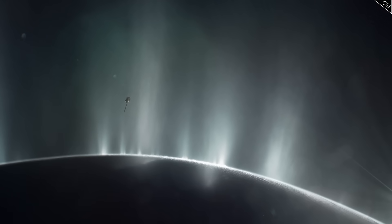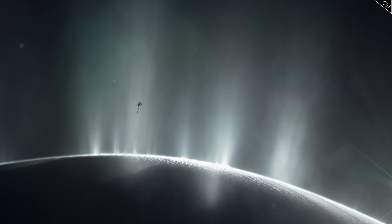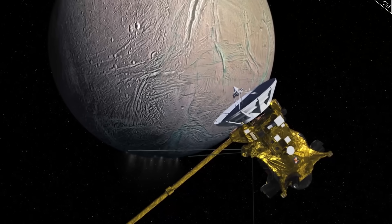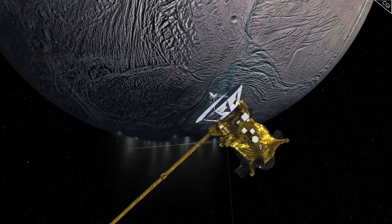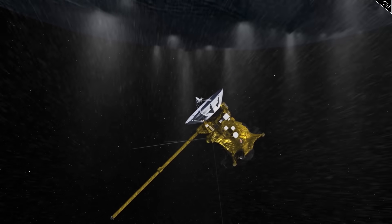During the course of Cassini's mission, Cassini was able to pass through these plumes to detect the substances being ejected from them. Cassini wasn't designed with this in mind — scientists didn't know about the plumes until Cassini got there. However, Cassini was equipped with an instrument called the Cosmic Dust Analyzer, designed to detect what the tiny dust grains in orbit around Saturn are made of, and it was able to use it for Enceladus' plumes too. As it wasn't specifically designed with this in mind, it might not have given us the full picture, but while water was the predominant substance detected, amino acids, carbon dioxide, nitrogen, and methane were also found.